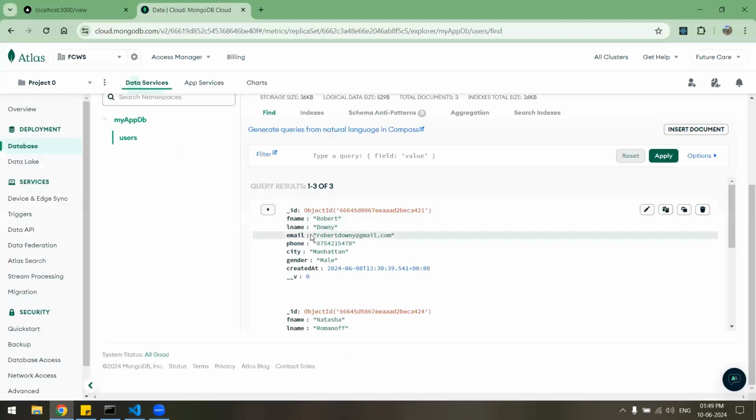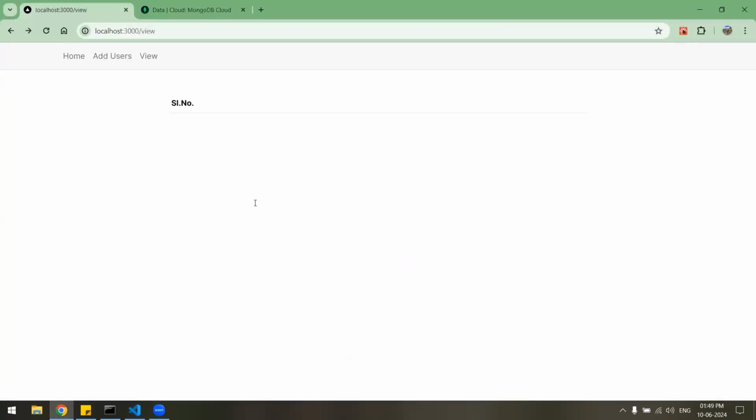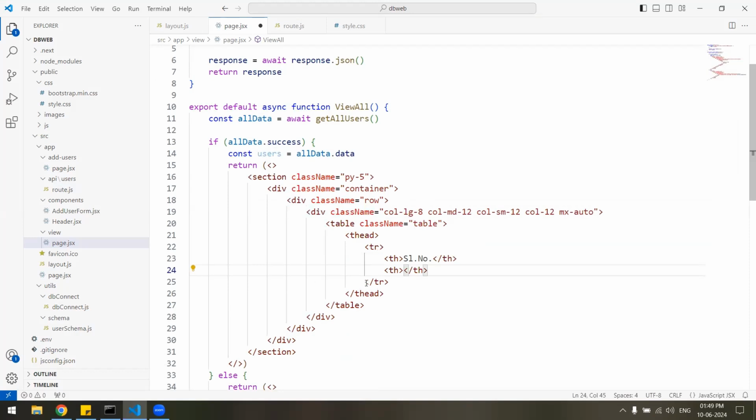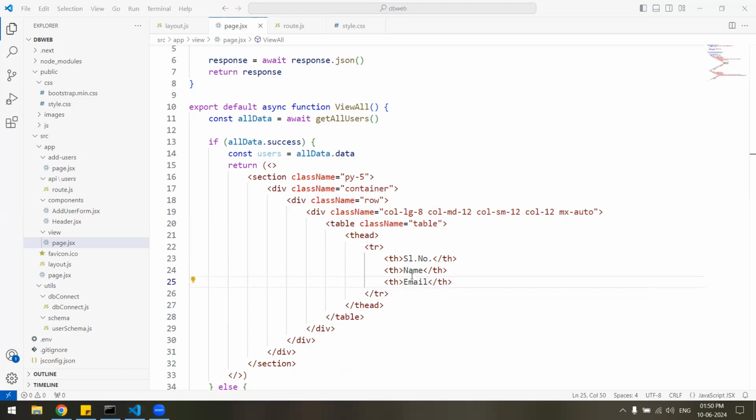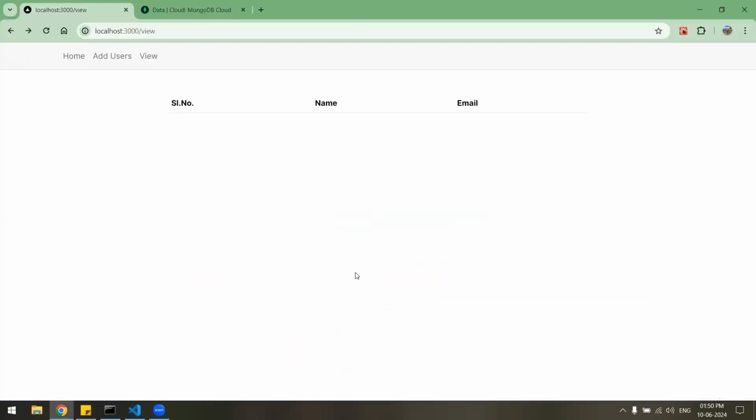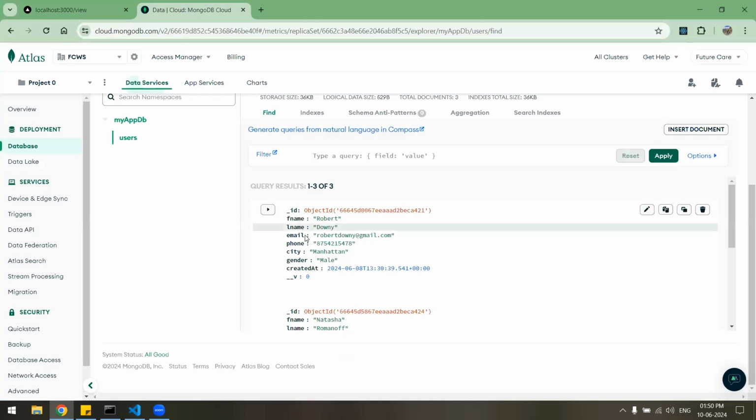So we have the first name, last name, so let's put name over here, and then we have email, and then we have phone, city, and gender.